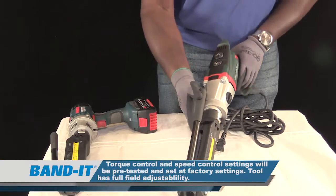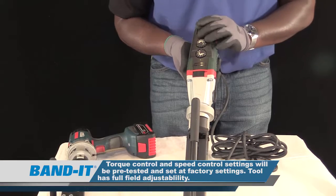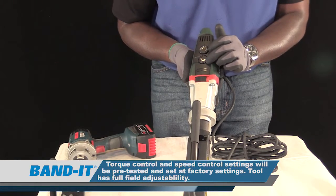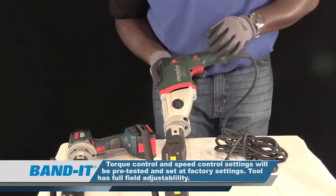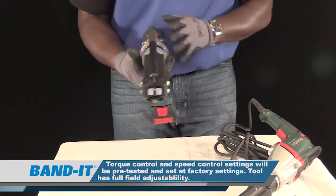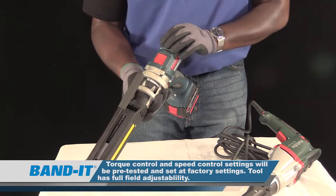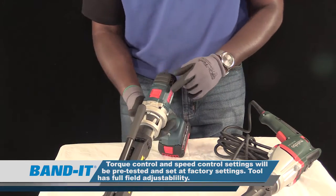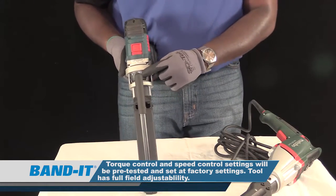Moving back to the drill components, on the UL 9010, we have our speed control, which comes with the factory setting 4 and the factory setting E for the torque setting. On the side, you have your reverse and forward, and you have your trigger. On the UL 4000C, the head will be similar to UL 9010. What differs is the drill components. We have our speed setting 1 and speed setting 2. Comes with our torque setting set to 25.